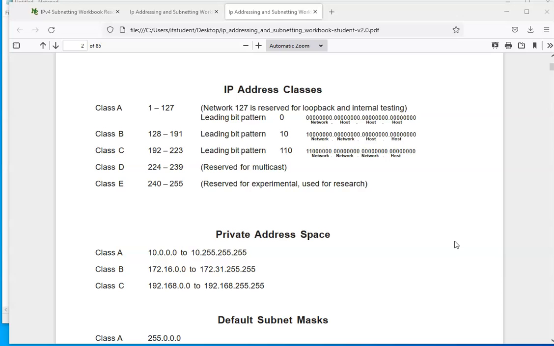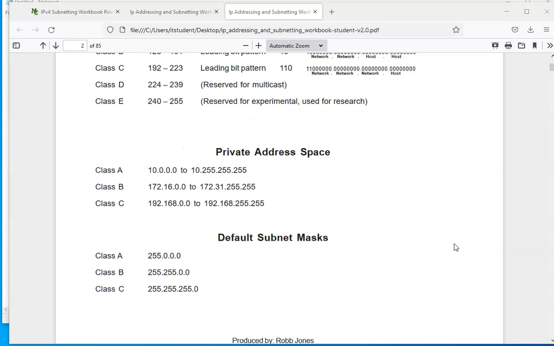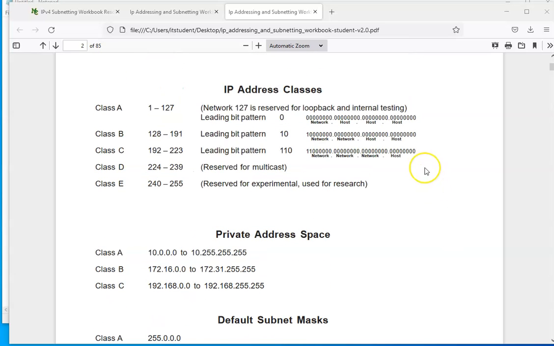The very first page that you get will talk about IP address class space, private address space, and the subnet masks. So let me go ahead and speak a little bit about this. In this video, in Classful Addressing, a long time ago there were just blocks of IP addressing that were assigned by ISP providers. You would purchase that from a net provider. And the blocks of classes were A, B, C, D, and E.